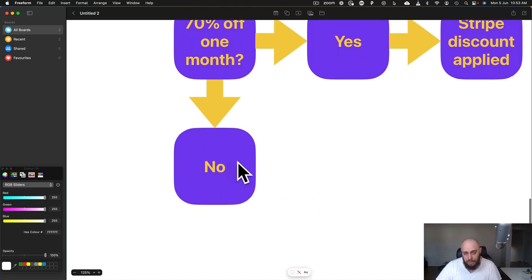And if they don't want that as well, we've tried everything now. It'll just take them through to, do you understand that you're canceling your account? And we'll cancel the account. We built an automation from that too, which then goes in and deletes the account and cancels the Stripe subscription, sends confirmation, things like that, right?